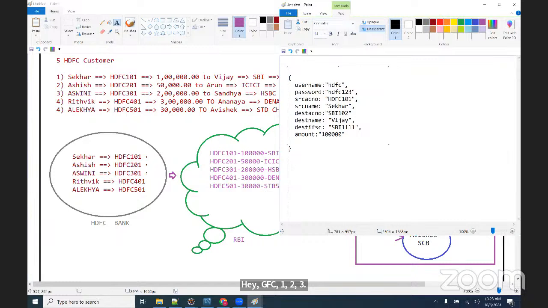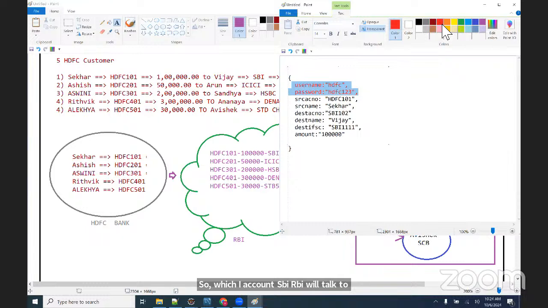If this request is submitted from HDFC to RBI with username HDFC and password HDFC 123, then RBI will read that HDFC is correct and HDFC 123 is correct, so they will add to Vijay's account. RBI will talk to SBI and they will credit the money.